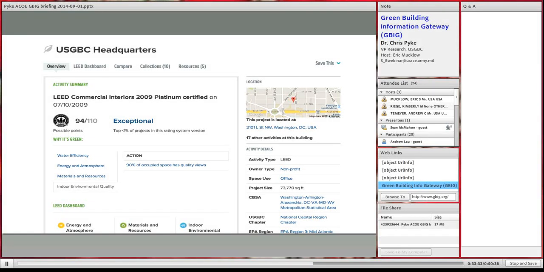One of the basic reasons that GBIG has existed over the last couple of years is that there's a recognition that along with the inherent flexibility that comes with a rating system like LEED, a core part of LEED is flexibility. At the same time, flexibility creates an obligation to explain how folks took advantage of that flexibility. What did they do to make their project green using LEED as a yardstick and a vocabulary? And so that's one of the reasons we felt like this tool needed to exist, because the market needed transparency about the breadth and scope of green building.